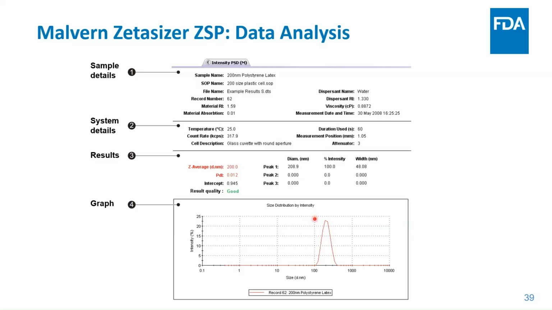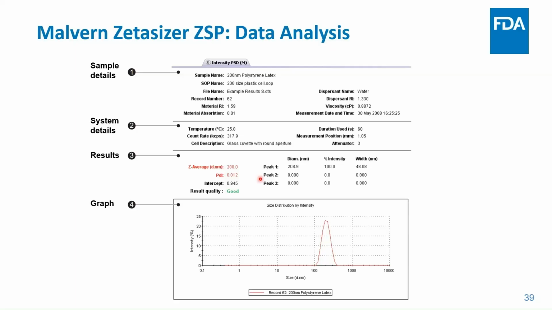And in general, when you look at these kind of results, it'll say like result quality good. I don't really ever trust what the Malvern instrument says, it's basically just saying that it was able to calculate sizes from it. But if somebody ever submits a report that says bad, definitely double check. So let's look at a little bit more of the data analysis.